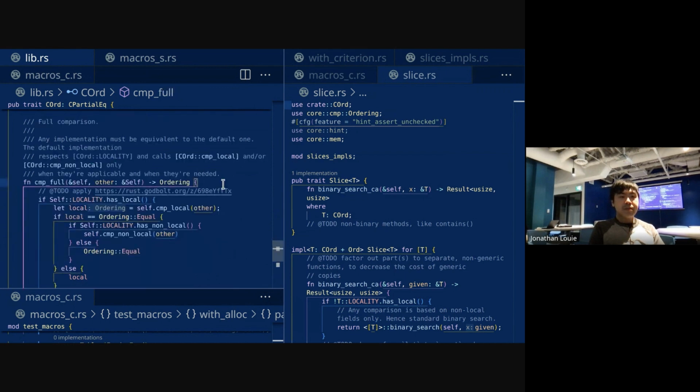Now, any new traits, they don't implement themselves, so that would be quite a lot of work. For that there are macros, which are very much work in progress and still quite ugly.